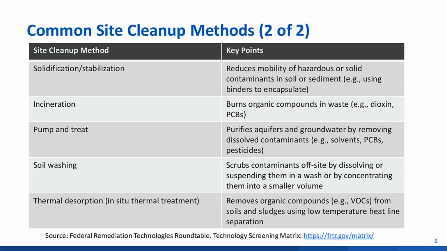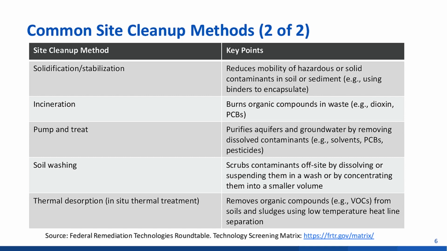Pump and treat is a method to purify groundwater contaminated with industrial solvents, PCBs, pesticides, and fuel oil. This method can take years to decades to remove contamination. There are three basic steps. The contaminated water is recovered from the groundwater. The recovered water is treated to remove contaminants. The now clean, treated water is discharged to the environment.